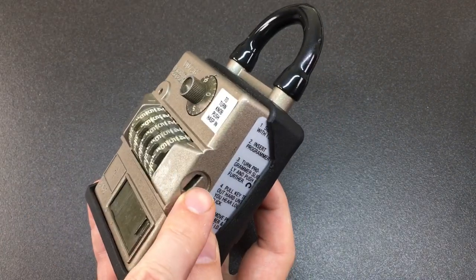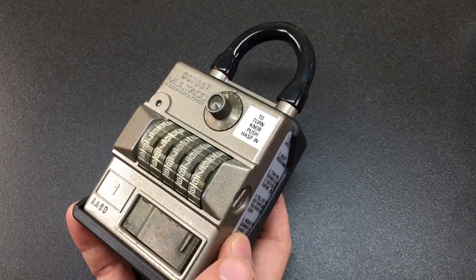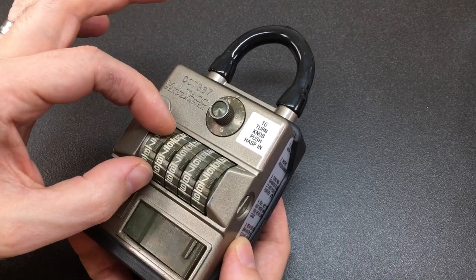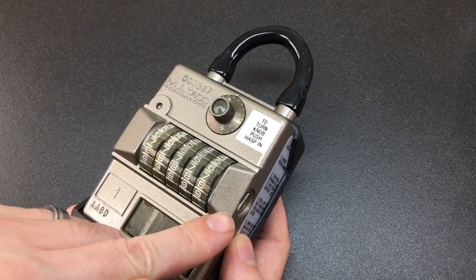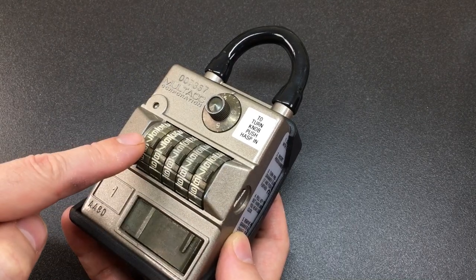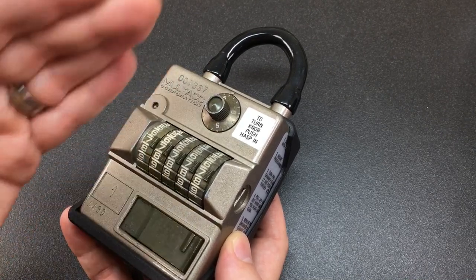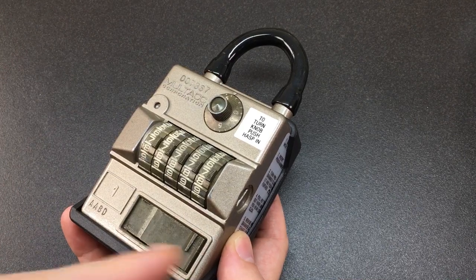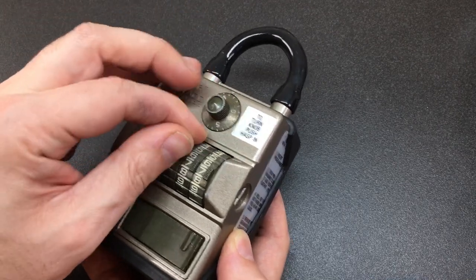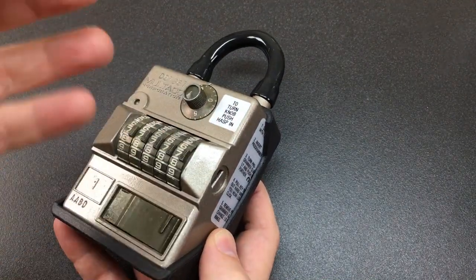But essentially you put the key in, turn it, and you'll be able to dial in a code related to the key. You cannot tell the code from the key because the sliders on the inside, it actually is a slider lock, can be set at different heights for each number in different locks. Because the sliders interact with the wheels, depending on the key, you can have a different code for that key. So different real estate agents can use their own individual key for each single lock. Now, when you've dialed in that code by turning these dials and you've turned the key, this door will open up and you can take the key out, use it, and then put it back.